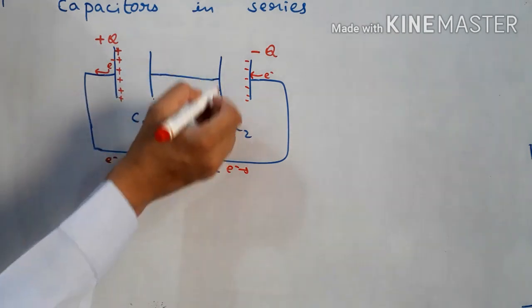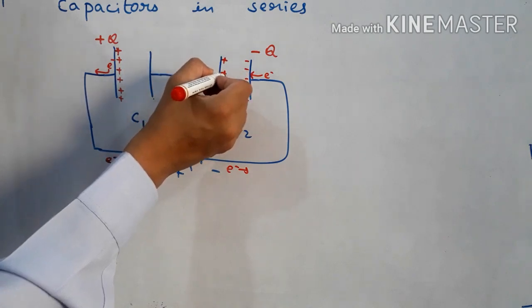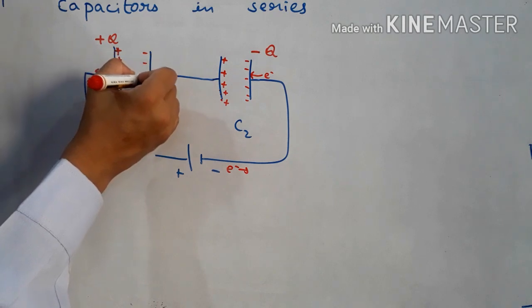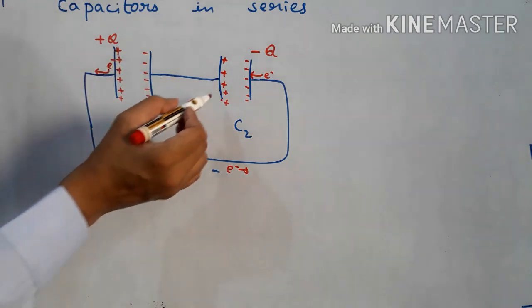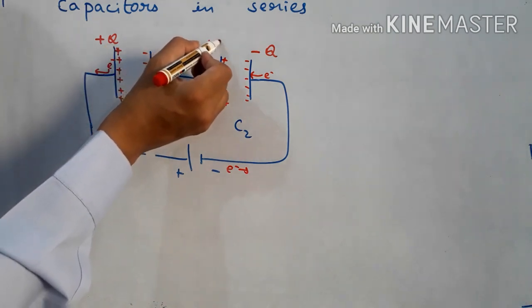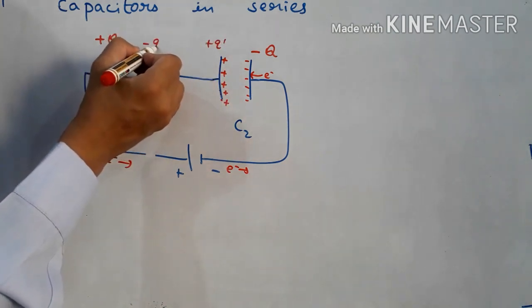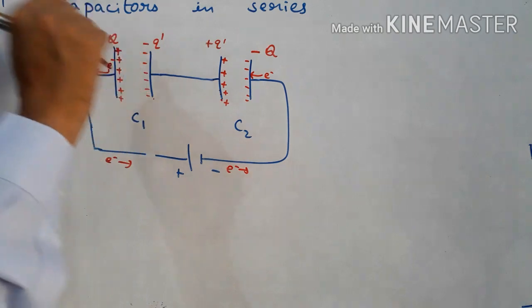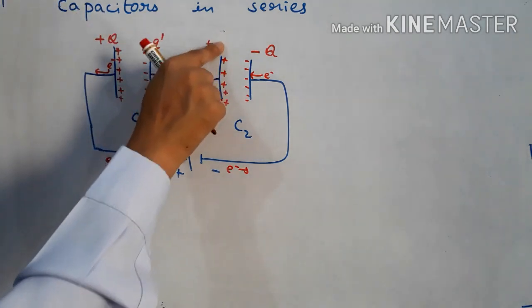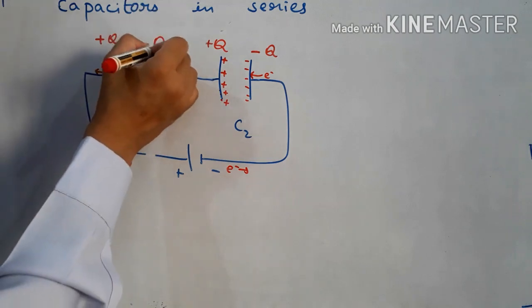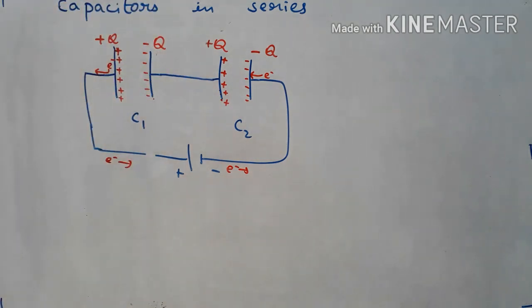So this plate will lose electron. Hence, it acquires what kind of charge? Positive. And this will acquire negative charge. Since the electrons are moving from this part to this part, it is clear that if it is plus Q dash, this also must be minus Q dash. They must have same magnitude. This Q dash is found to be equal to Q. So I'll write it as plus Q and I'll write it as minus Q. This is very important. Now why is it so?